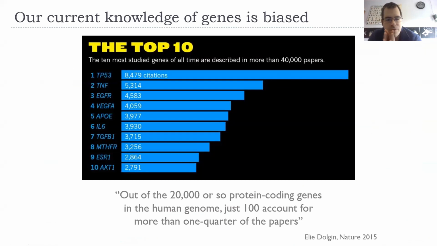I would like to start with the point that our knowledge of genes is tremendously biased. There are a few genes, for instance TP53, which is a very famous oncogene, for which a lot is known. There are thousands of papers dedicated to describing or studying the function of this TP53 gene. But on the other side of the spectrum, there are also thousands of genes for which we know nothing. The majority of these are non-coding genes, but there are also a lot of protein coding genes, which are simply never studied in detail. And that's of course a problem if you want to study the genetics of diseases, because these are just as likely to happen within these well-studied genes as in other genes.